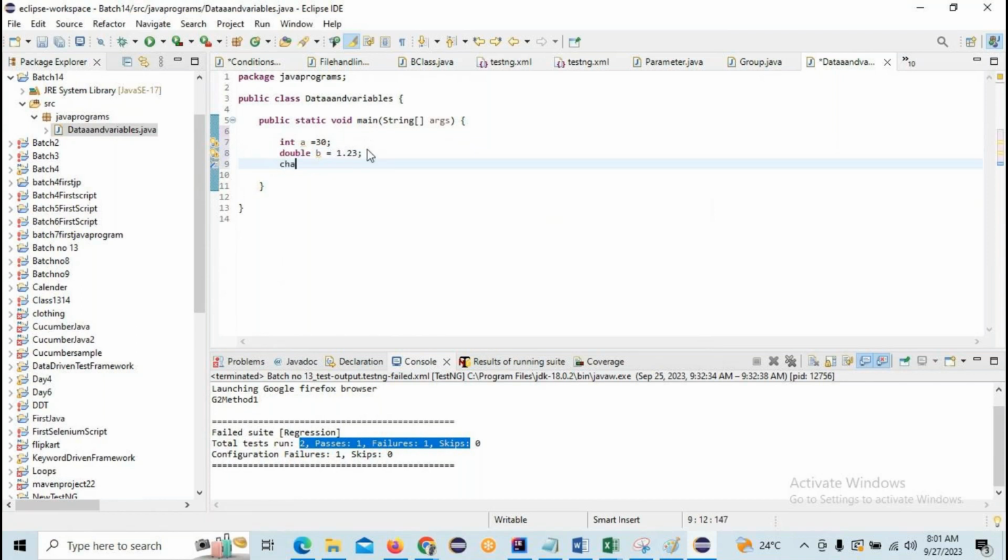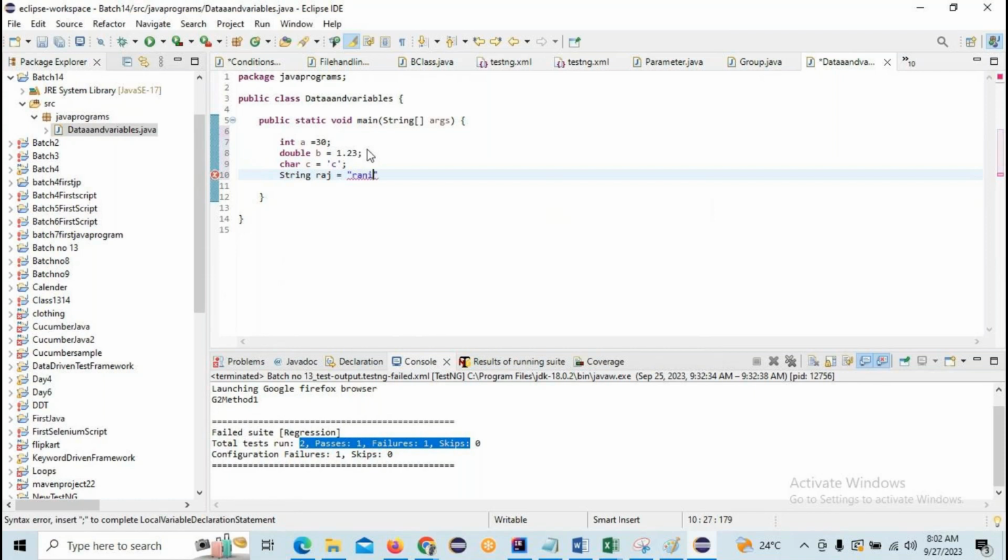And next one is char c =, I am taking single quotes, within that one character. And next one, String, I'm taking that variable as Raj =, inside it I'm giving Rani.